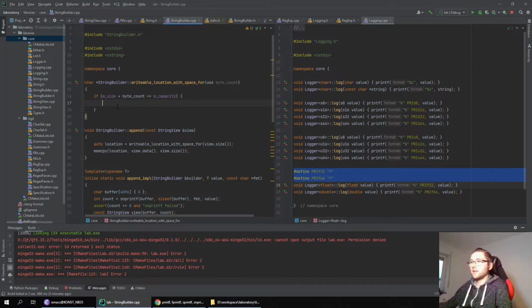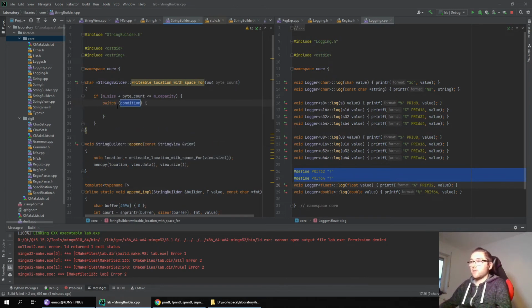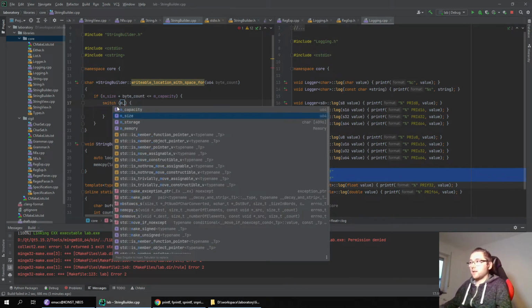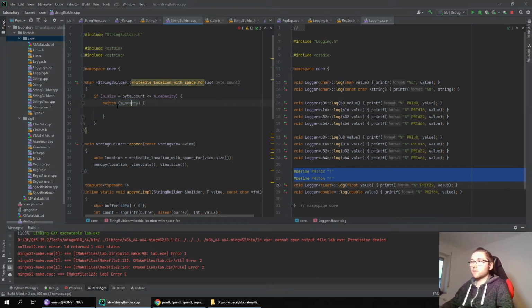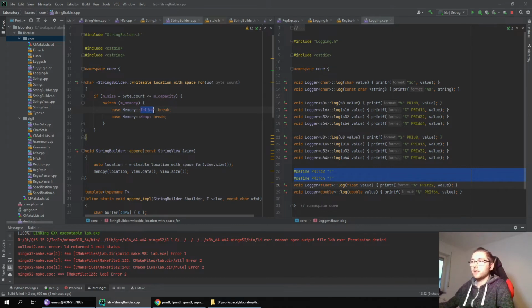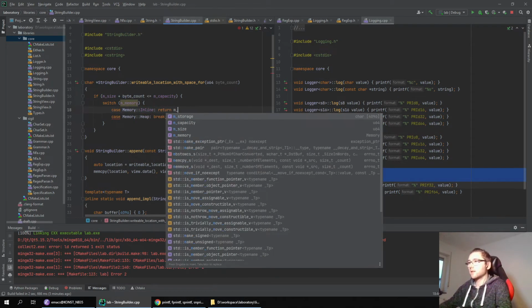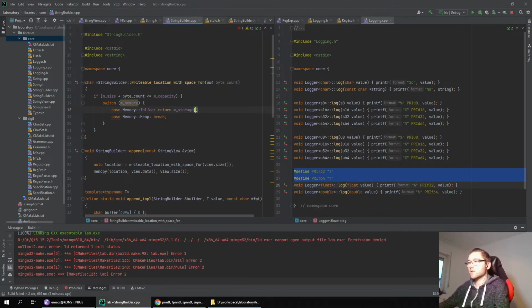We also have to look at how we initialized our object. So if we're using inline memory, we're just going to return memory storage of our position, so this current size.